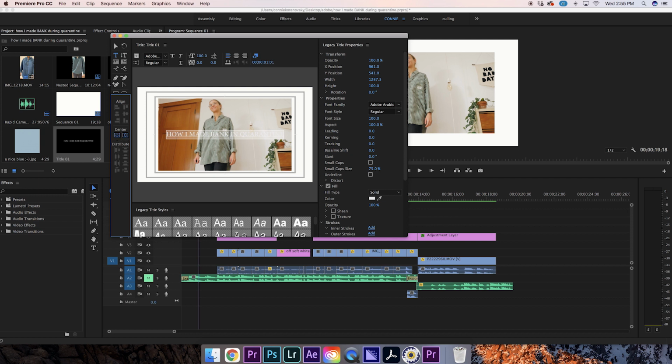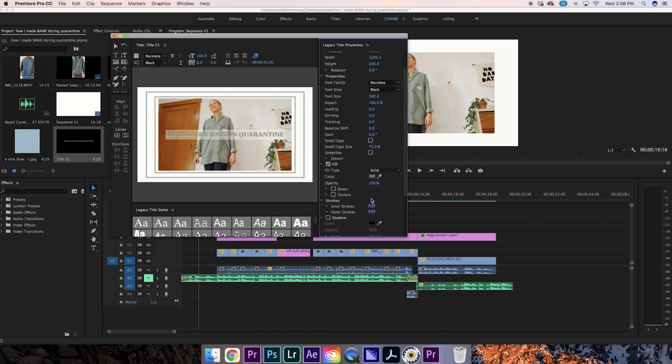Now say I want to change the color, but I kind of want it to match what's going on in the video. So I'm gonna click my eyedropper tool. I'm gonna kind of play around, see what looks cool. So say I want it at this green right here. Say I want a border outside of this because it's kind of difficult to read with the green on my shirt. I'm gonna go down and I like to use outer strokes. And then I'm going to either make it thicker or make the size bigger or smaller or however I like it. It's kind of cool thick, to be honest with you. That looks pretty cool. Let's leave it at 17.